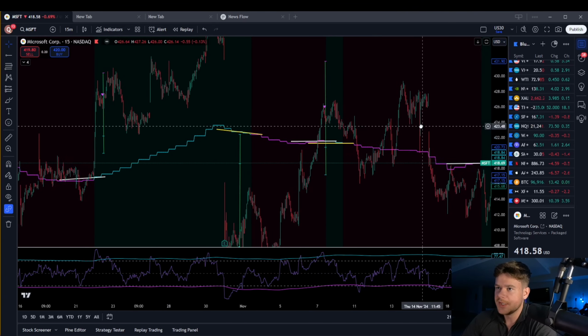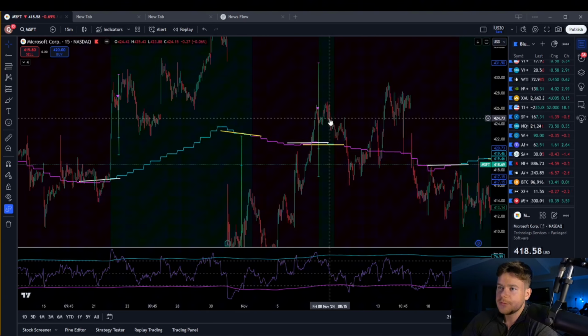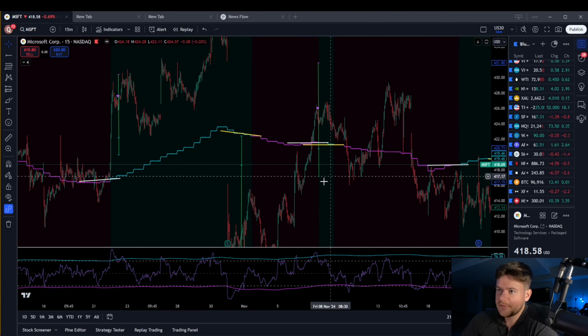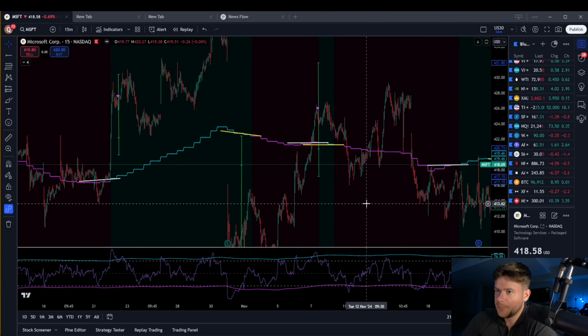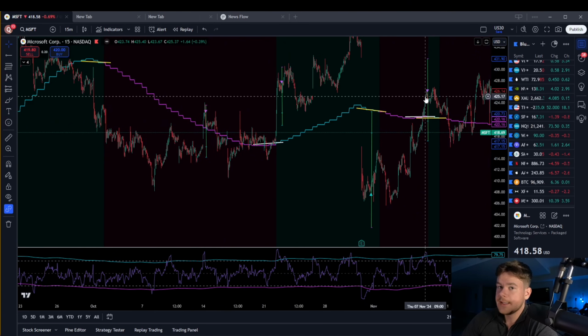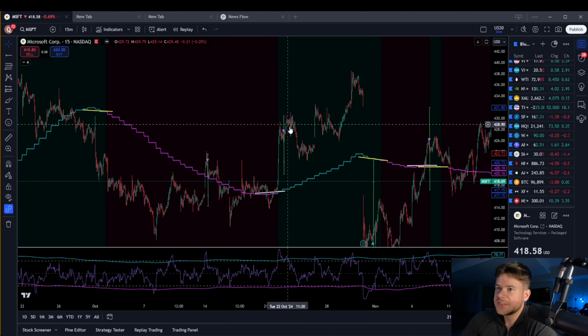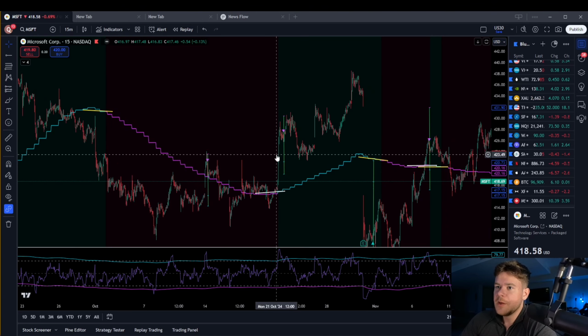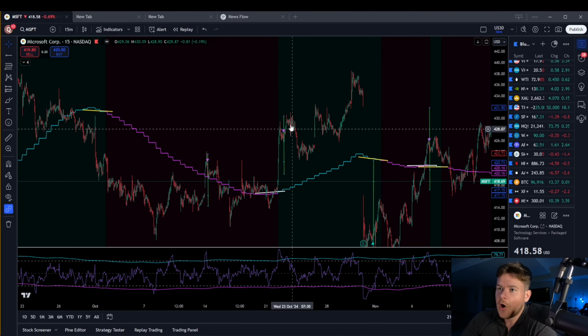So another thing, right? This sell signal was good. It wasn't too far above the moving average, but definitely something to keep in mind. If you would have bought a put here, you would have made some money. A call here would have made a lot of money. That was an excellent signal. This one as well probably would have made a little bit, but I don't really love how far above this is, right?